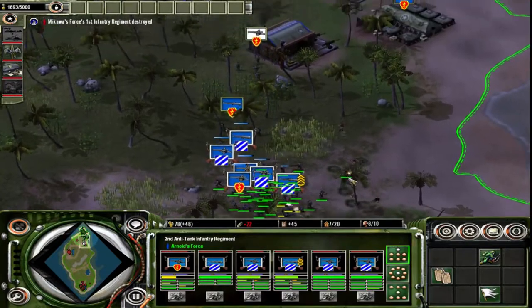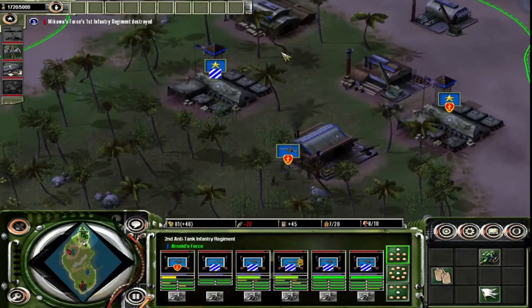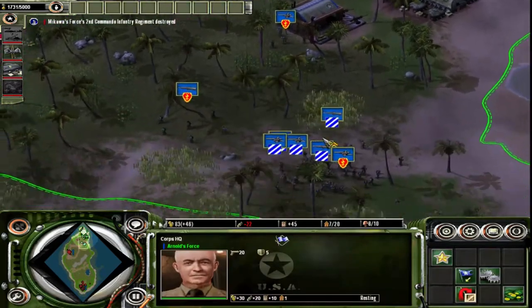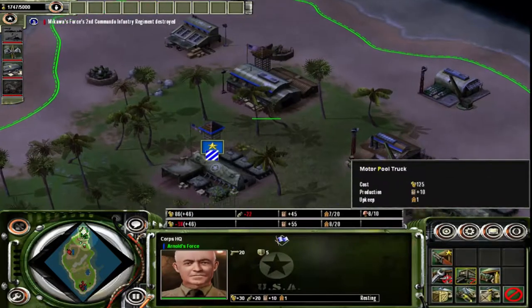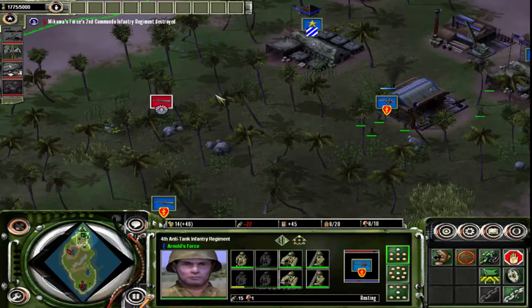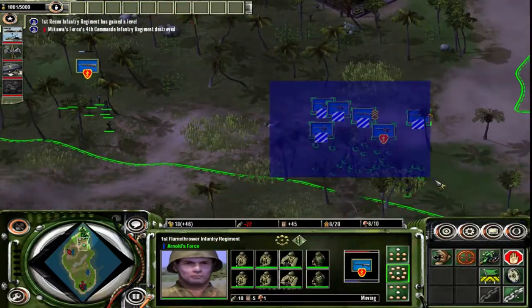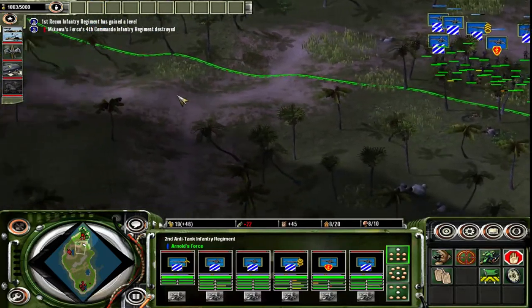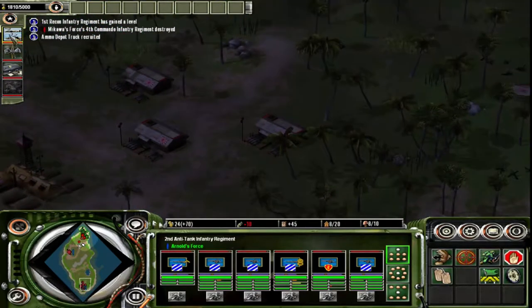Offense is the essence of air power. Your nation depends on you. An ammo depot. Fueled and ready, sir. Alright, let's carpet bomb their base.